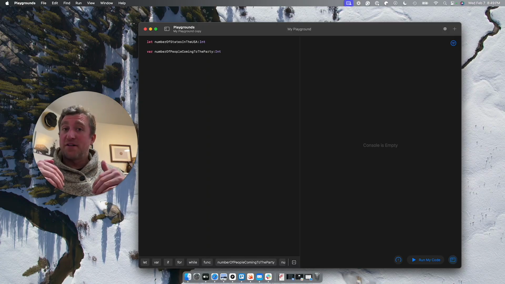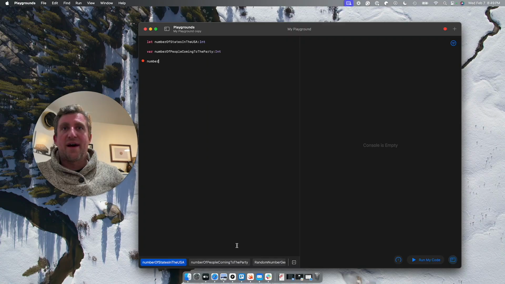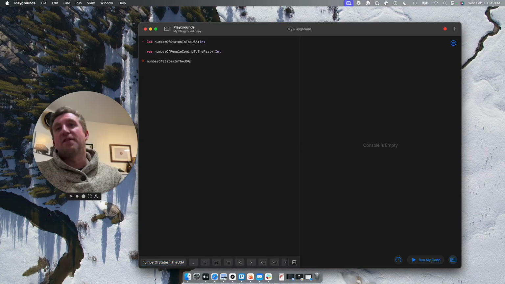If I want to put information inside, I can simply retrieve them by saying number of states in the US. And you'll see here in the playgrounds, there's a little autocomplete down here that wants to help me out. And once it's highlighted blue, I can just tap on it if I'm on an iPad, or just hit enter or tab from my computer, and it'll fill in the rest. This helps us with spelling mistakes. It just keeps us going, moving fast. You'll notice as we continue to learn how to code, you're gonna use tab and enter a lot to let Xcode and the playgrounds fill in the blanks along the way so that you have code that's a little bit cleaner and kind of mistake-free. That takes away the human error.